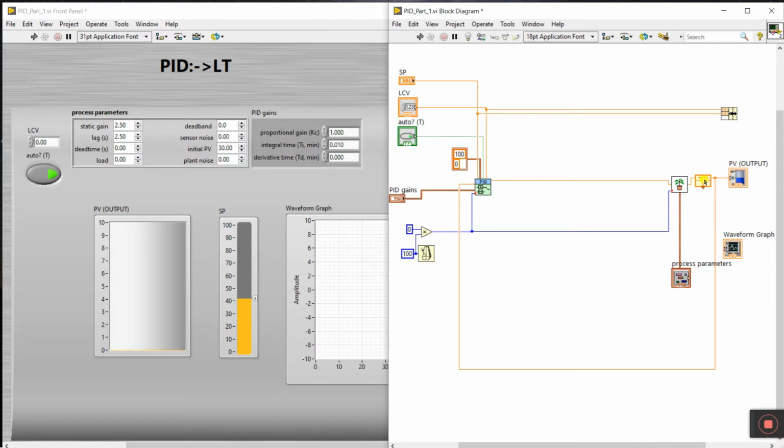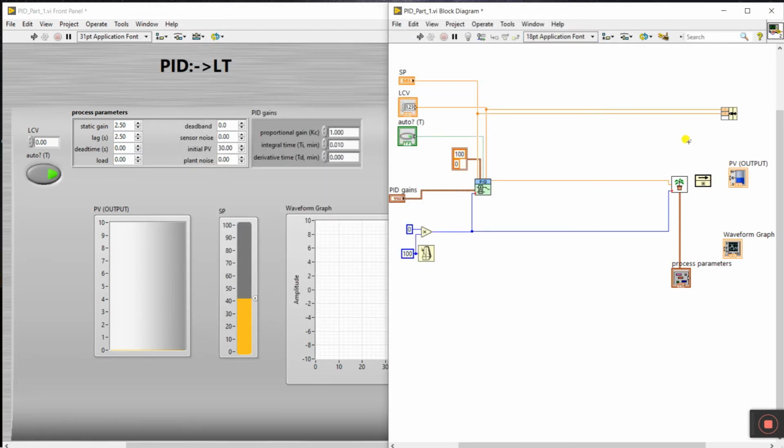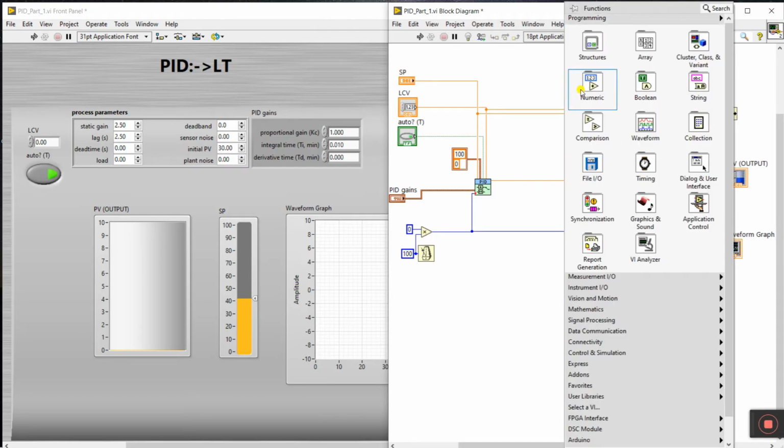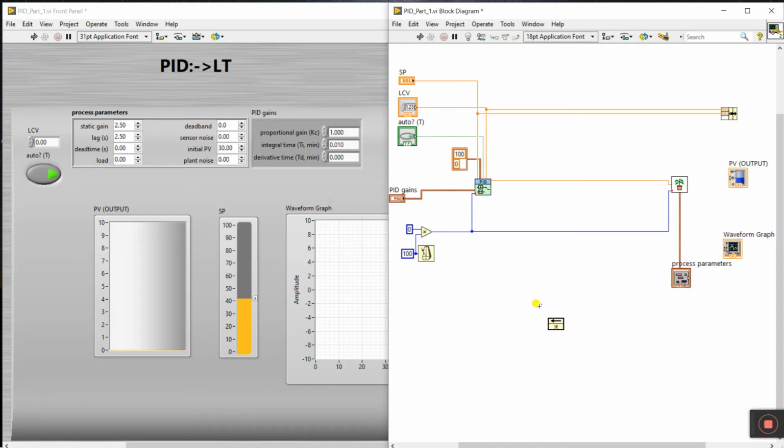Now we do not need this location. Now I delete this, Control B, sorry. Okay, Control B. Now if you need this node, how can you find it? Right click here, come to structure, and you see the feedback node, drag it here. Now I click here and connect to our process variable, and the output is connected to this terminal of our plant output, and this terminal connects to this one.